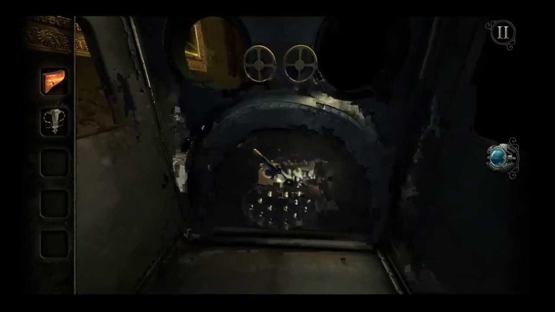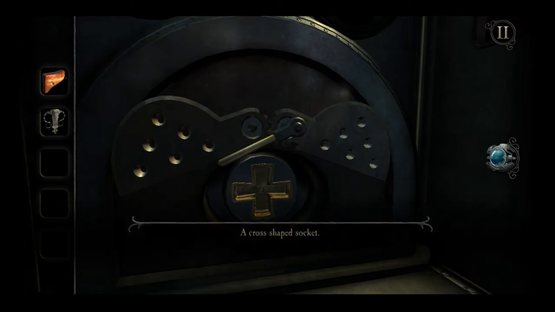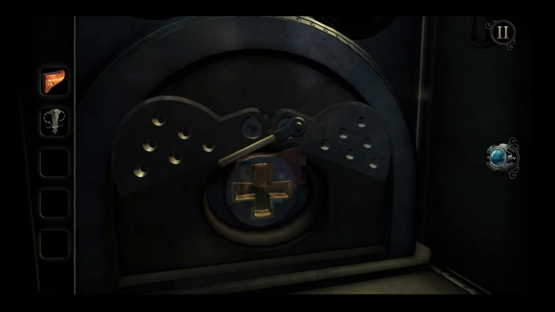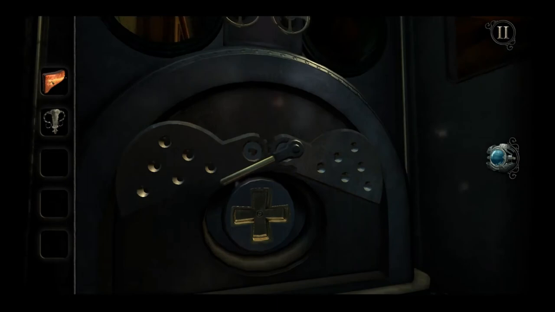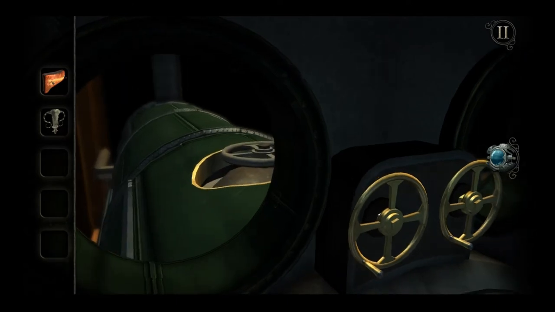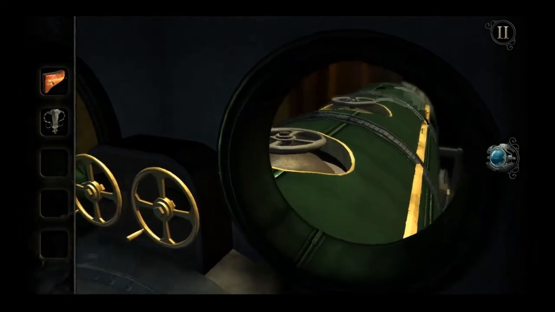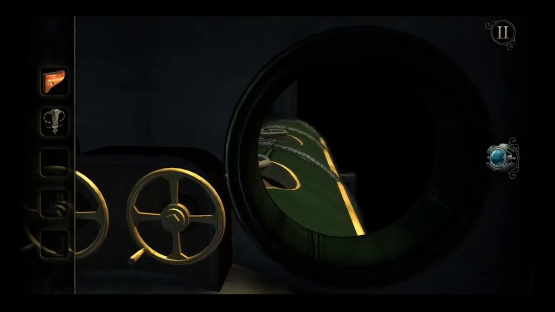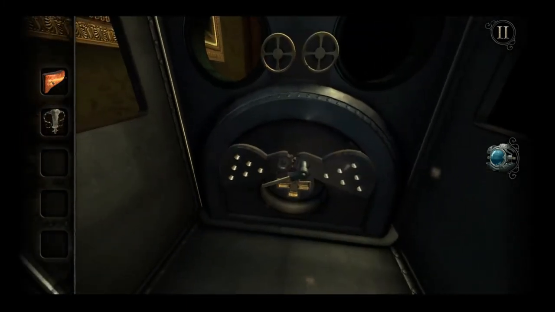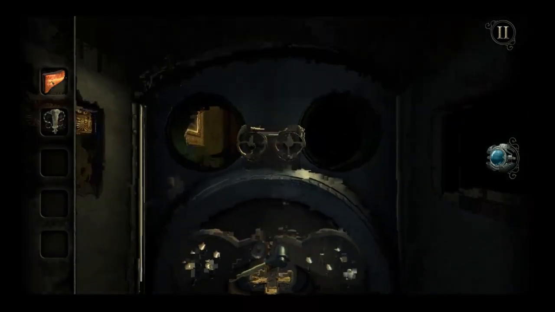Okay, so, down here. Cross-shaped socket. Can't do anything there. Let's check the other side. There we go. No, can't turn those anymore, so that's fine. Yeah, we still have a cross-shaped socket with nothing to do. So, exit.